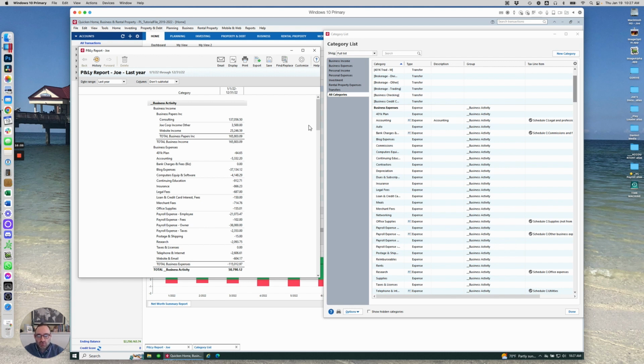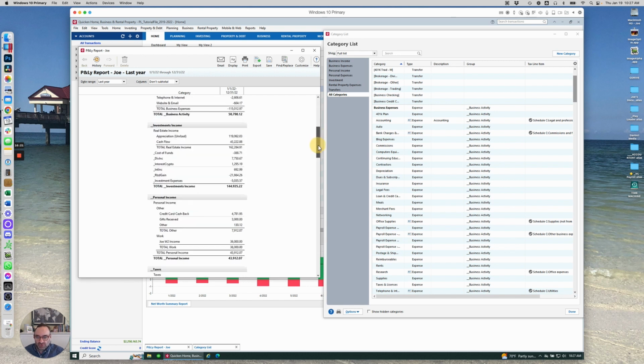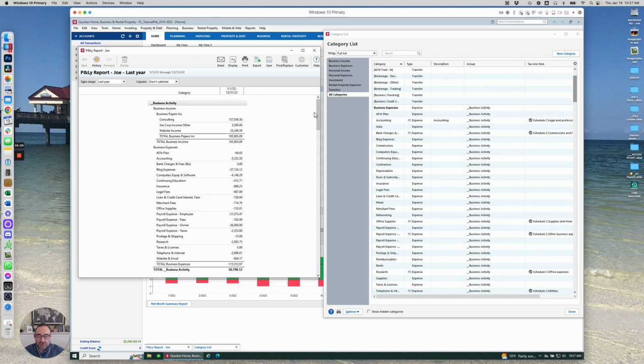So I have a few different reports that I look at, some that show what I would call a report for tax for my CPA, which has every little detail and would show my W-2 pay in the business, and then also show it as personal W-2 income on the personal side. And then I have my practical reality report where I would take those two categories out from the view of the report, which would show a more practically correct report for me to look at versus my CPA who needs to know about the W-2 paycheck.